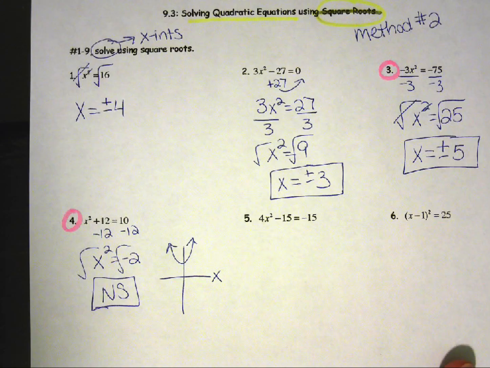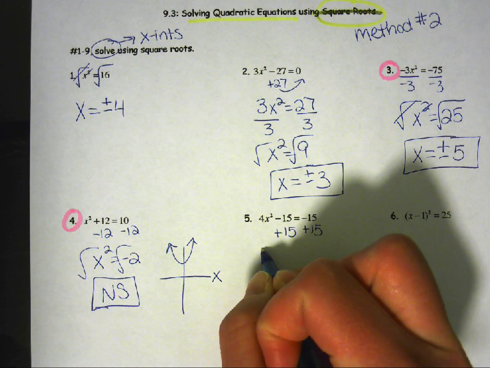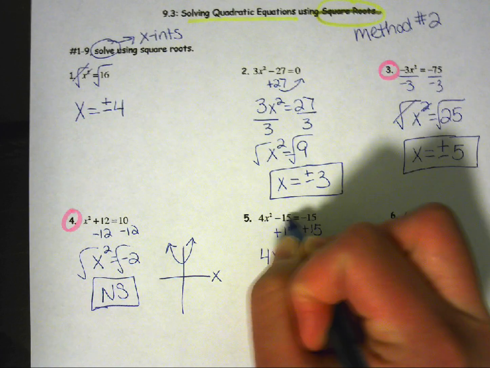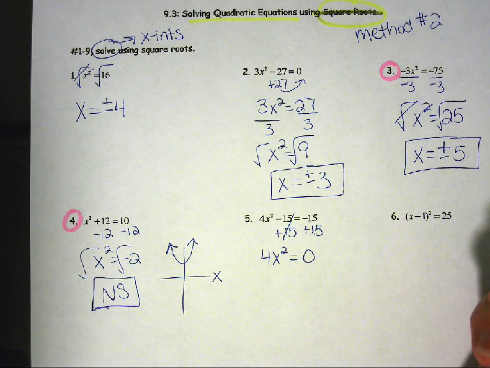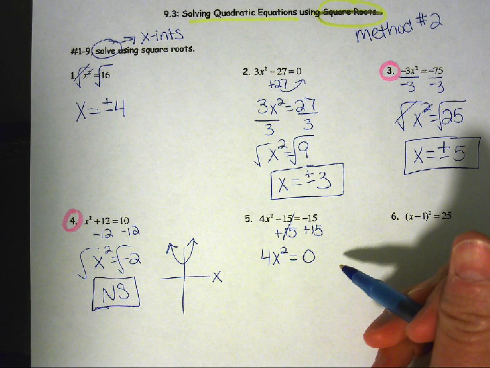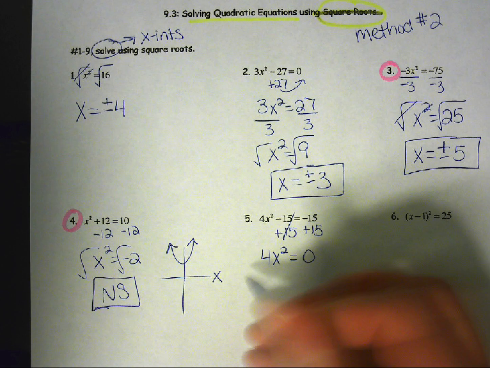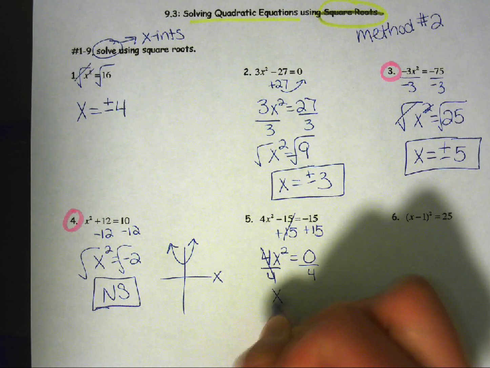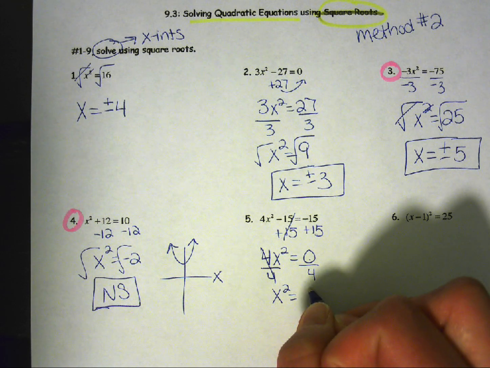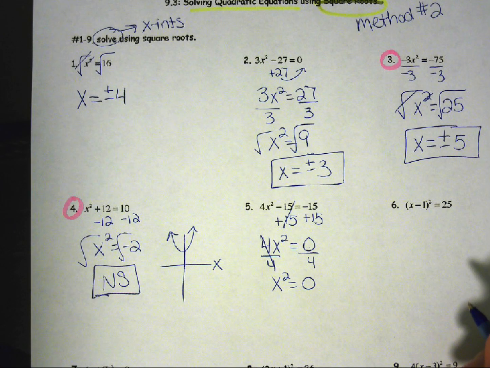Now let's take a look at number 5. On number 5, we're going to simply move the 15 over. And so we have 4x squared, and then these cancel. And then negative and positive would make a 0. Wait a minute. 0? What am I supposed to do now? Well, how about I just move this 4? So I'm going to divide off the 4, and these will cancel. And so I get 0 divided by 4. Oh, am I okay? Am I making a mistake?